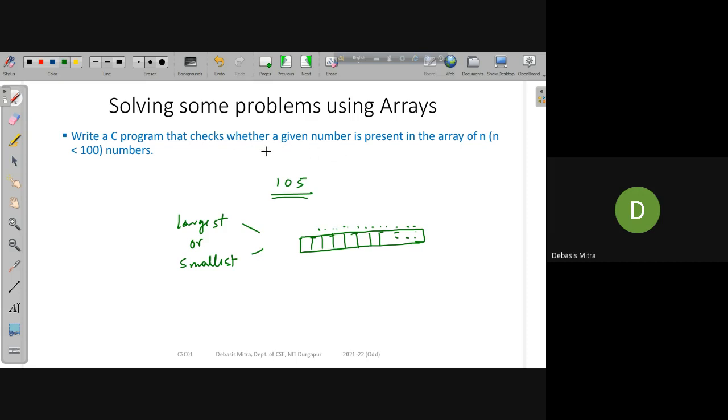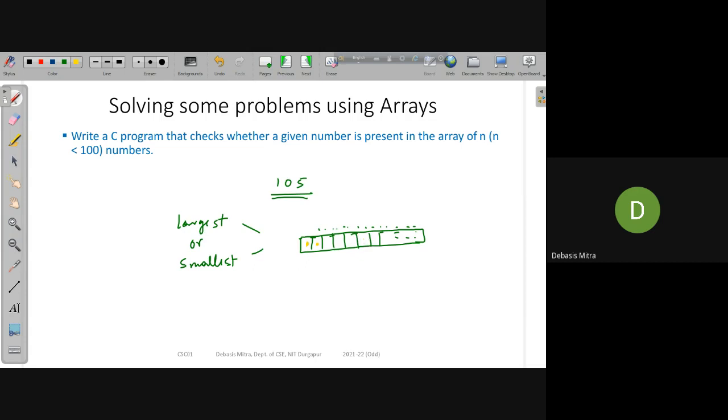Although you are not asked to find the largest or smallest, here also you need to start from the very first location of the array to check whether the number present in this location is equal to 100.05 or not. If it is not, you go to the next location and do the same operation. In this way you will go.